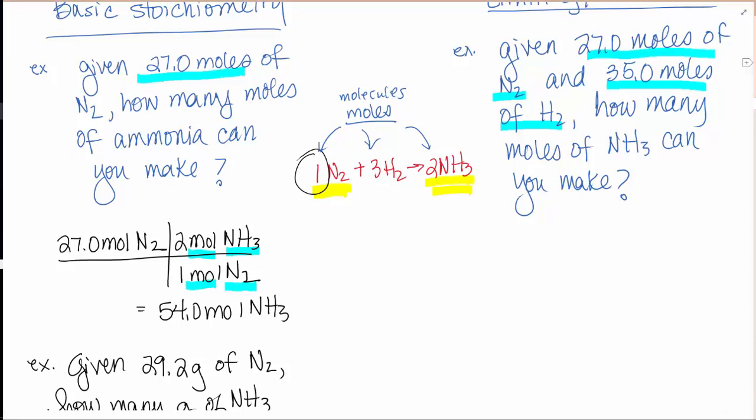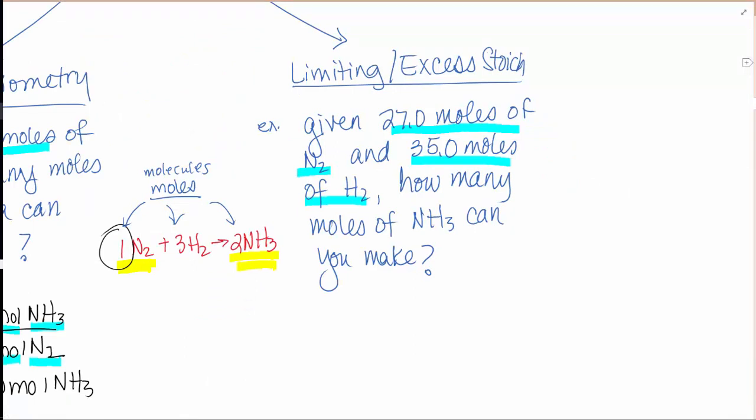There's all different kinds of questions I could ask. I could give you grams of hydrogen and ask for moles of ammonia. So you don't do the last step, you just stop at moles. Or maybe I want to know if I give you this many moles of nitrogen, how many grams of hydrogen would it take to react with it. If I have moles in this, I can do a one to three ratio. You just have to look at where you're starting. But remember that you can only use this in moles. So if you start in moles, great, you can use this directly. If you start in grams, you need to convert to moles. My mantra: when in doubt, convert to moles.